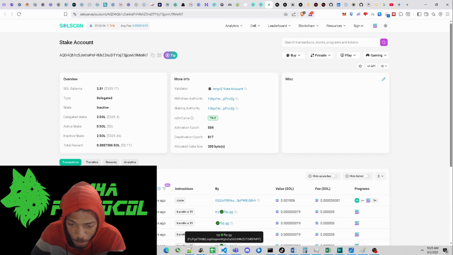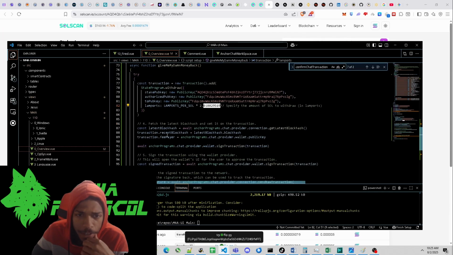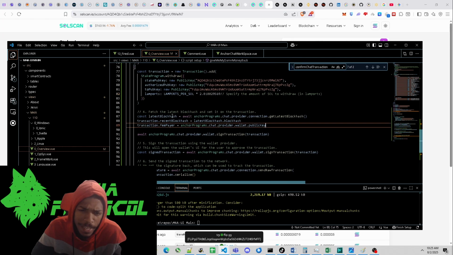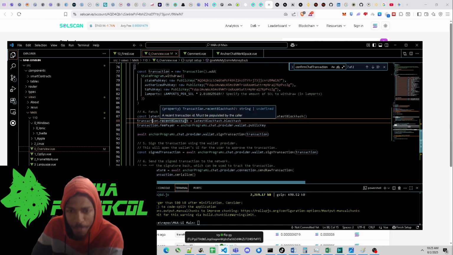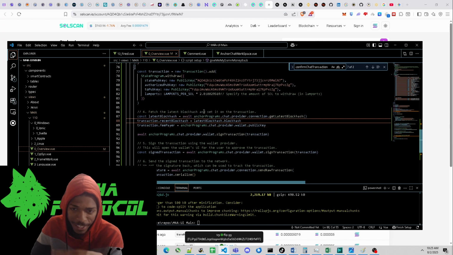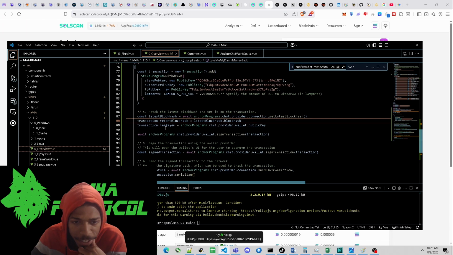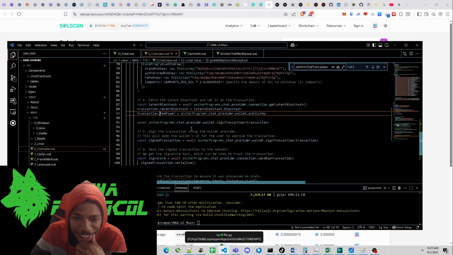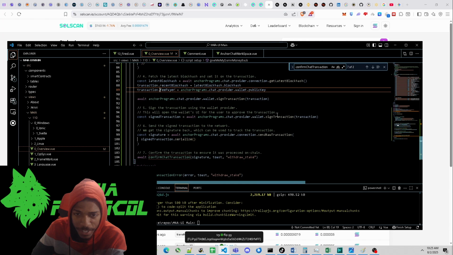Anyway, so in order to do the transaction, you have to fetch the latest block hash. That has to be a part of the transaction. We start the transaction here, and we set transaction.recentBlockHash equal to this latest block hash. We have to go and fetch it, and we set the fee payer. It worked with this. Then we do wallet.signTransaction. It has to be signed, and with the signed transaction.